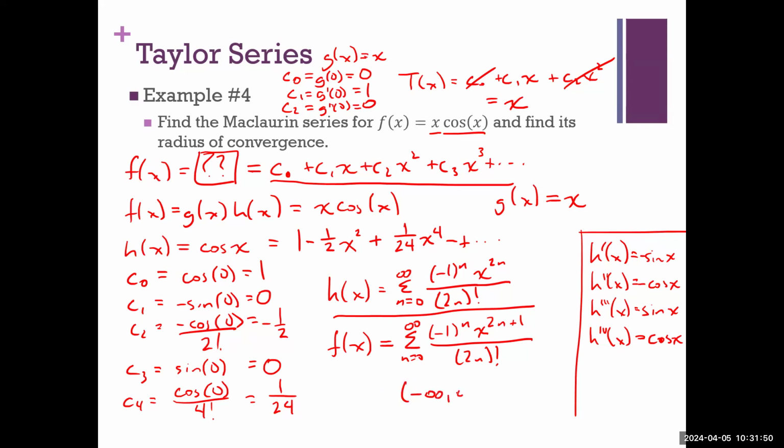But one thing we should also talk about is, it's not really the derivative because we incorporated this x thing, right? The radius of convergence of a polynomial is always all real numbers.